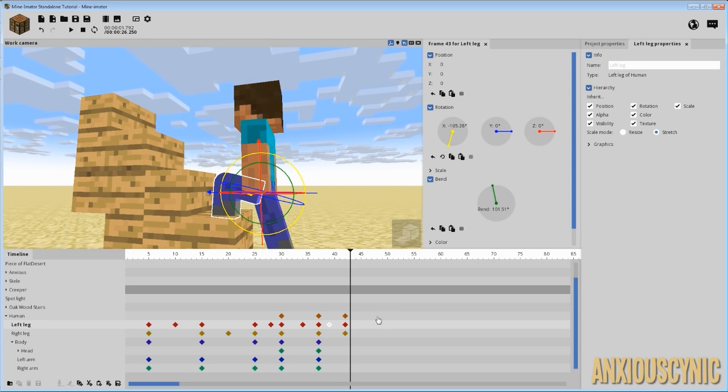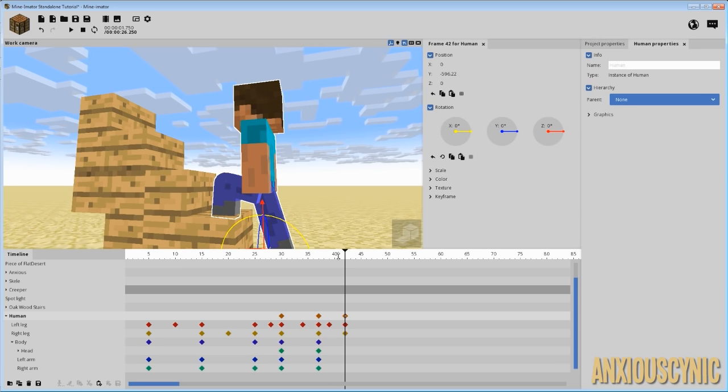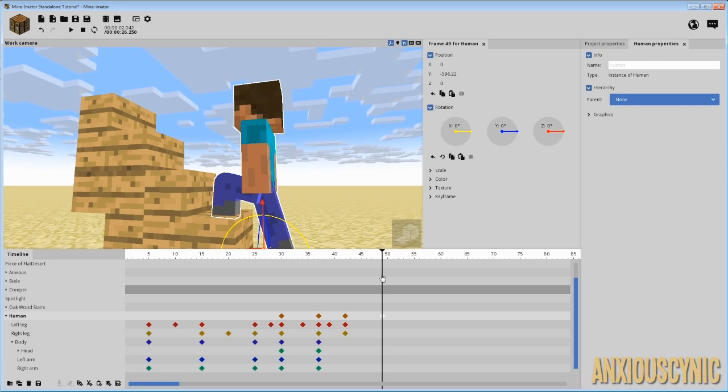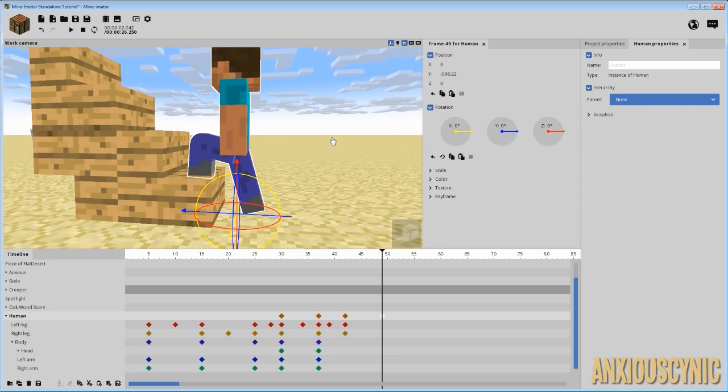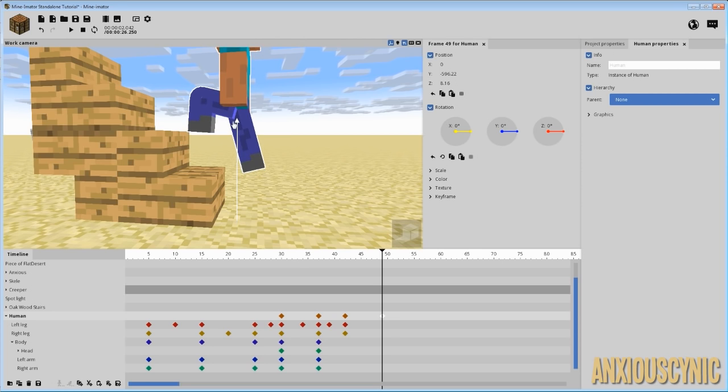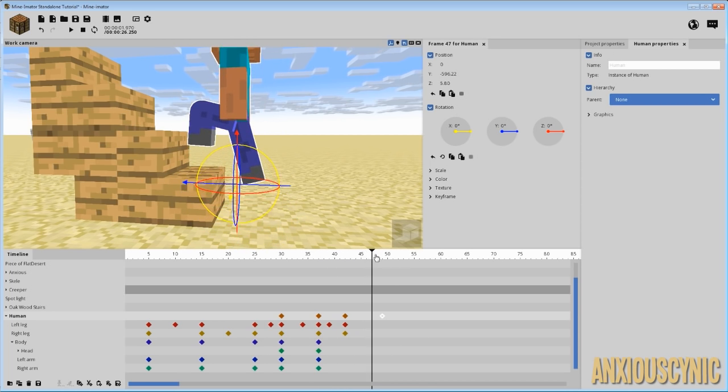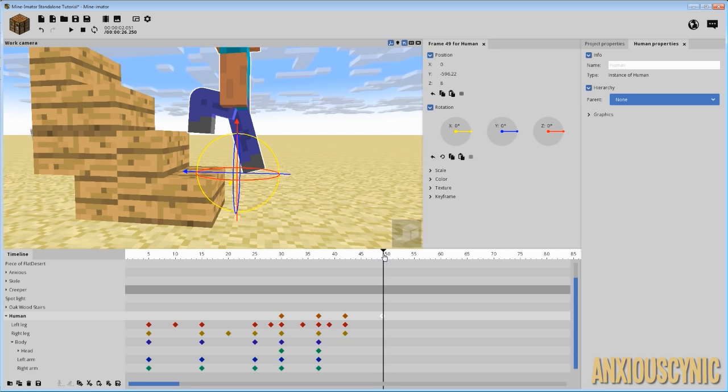So what I'm going to try to do here is keep up with how many frames I'm using. If I put 7 frames on this, that's going to bring us up to frame 49. Let's hope that this timing works out. We'll see how it goes. But what we want to do is bring the body up to about, I think it's going to be about 8, since this is half of a block. And we need that to come down and straighten out.